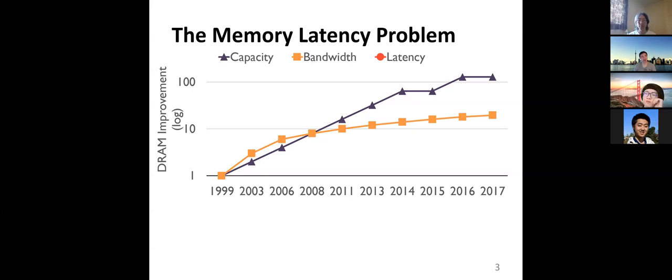So we were getting more and more memory, but we cannot supply it with more bandwidth, right? That means that if I had very bandwidth-intensive applications, something like modern GPUs, graphic applications, or machine learning, they can starve for bandwidth, right? Easily, because they're not latency sensitive, but they're bandwidth sensitive. They want to read a lot of data in parallel. That's what your 4K monitor wants to do, right? And that's why the bandwidth is so critical.